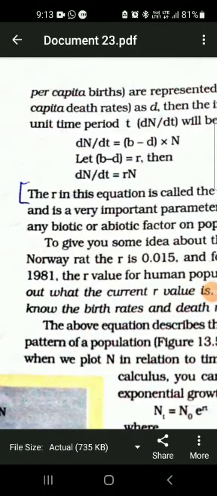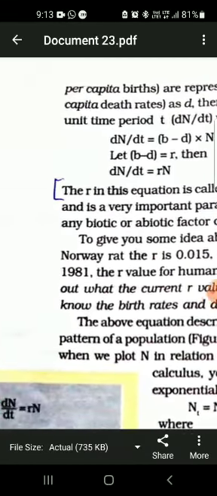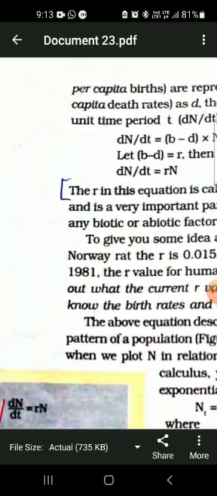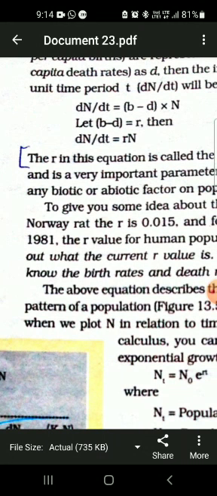Welcome students. Previously we have discussed the population growth in any habitat or geographical environment, and we had discussed the equation regarding the population density, that is Nt+1. This Nt+1 is equal to Nt plus B plus I minus D plus E. It has been discussed previously, and this equation relates with the two different modes of growth model.